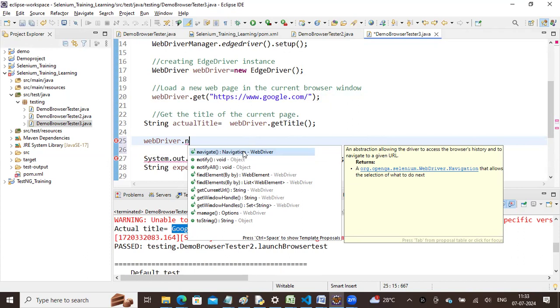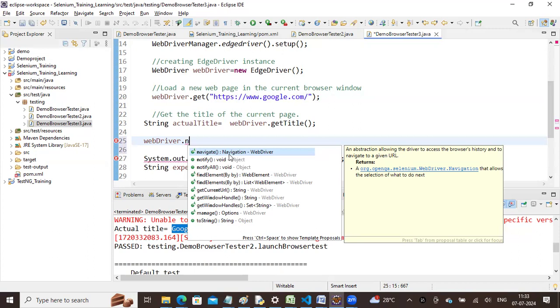If you want to perform a navigation activity, on WebDriver you can check, we have one navigate method which returns the Navigation object. What is the return type of this method? You can check here, it is written Navigation. So the navigation command in Selenium WebDriver performs operations that invoke navigating through web pages and controlling browser behavior. This command provides an efficient way to manage browser history and perform actions like going back and forward between the pages and refreshing the current web page.